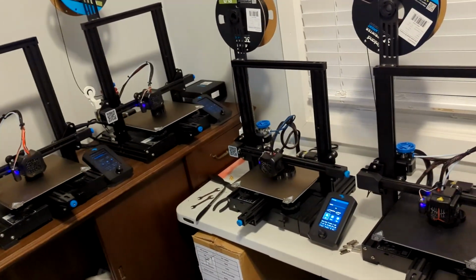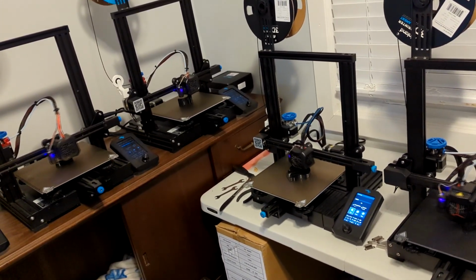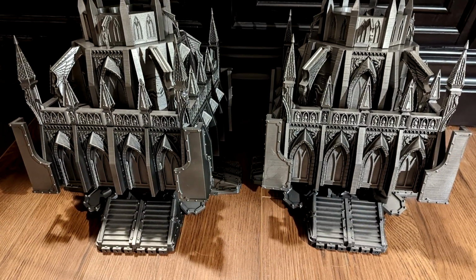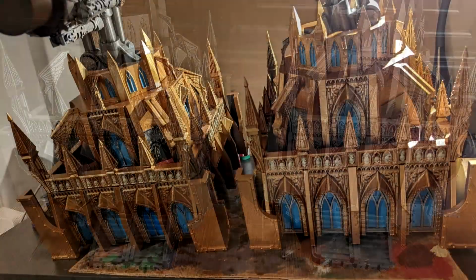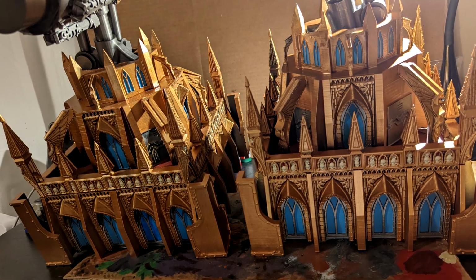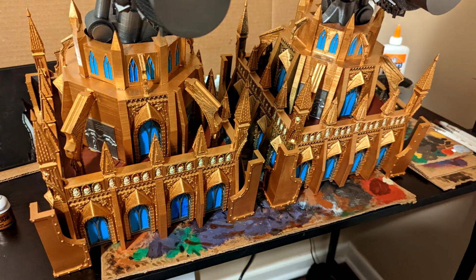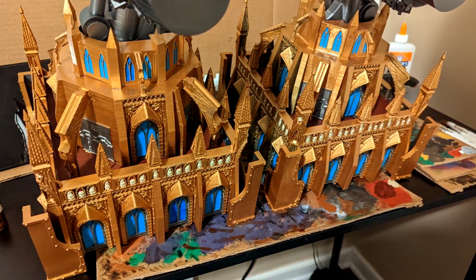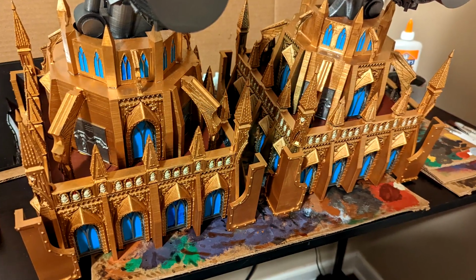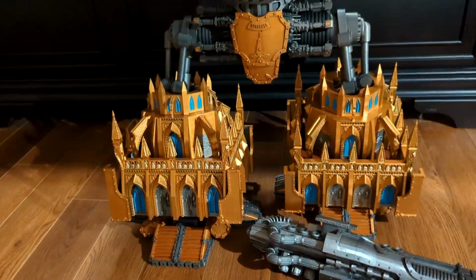Anyhow, the actual process of putting this thing together, so we used black filament and all of it we just sprayed over with Leadbelcher paint as requested by the commissioner, and I hand brushed everything because, like I've said before in other spots on streams, my airbrush is broken, so I had to suffer through manually brushing on all of that gold over and over and over again because one layer was obviously not good enough. And I churned through, what, 6 or 7 pots of Retributor Armour Gold, again as requested by the commissioner.